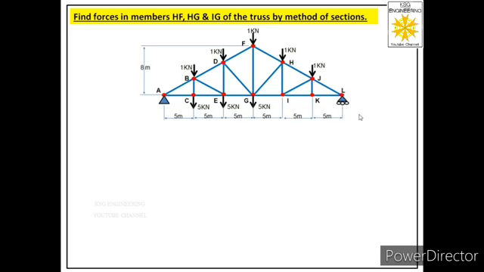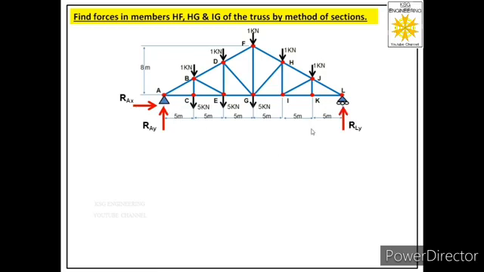So let us label these reactions. Let us start with the pin joint first. We have labeled its normal reaction and we have assumed the direction of this reaction upward. Let us label it as RAY, that means reaction at A in Y direction. Let us label the other reaction, that is along the surface of the pin support, and let us consider the direction of that reaction towards the right. We have labeled this reaction as RAX, that is reaction at A in X direction.